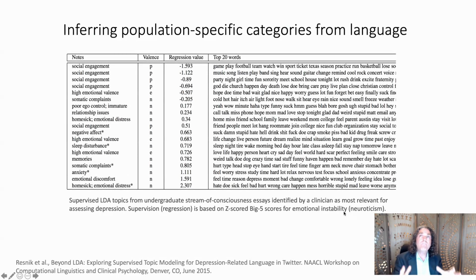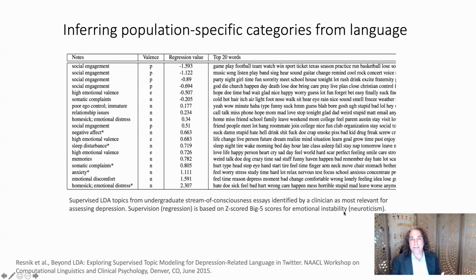So one line of work that we've been doing in my lab involves a computational method called topic modeling, an automatic technique that does not require training on labeled data. It works bottom up in order to identify topics or categories, sometimes referred to as themes, which are expressed as something that looks a lot like word clusters, bottom up in essentially a population of text from a population of individuals.